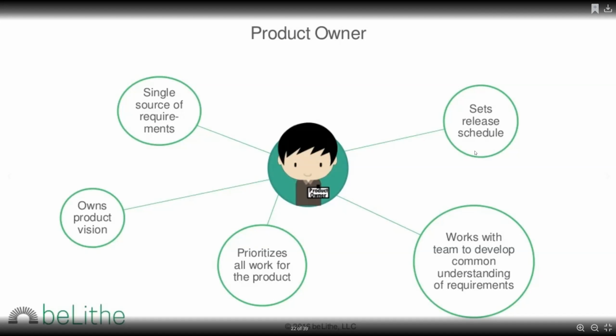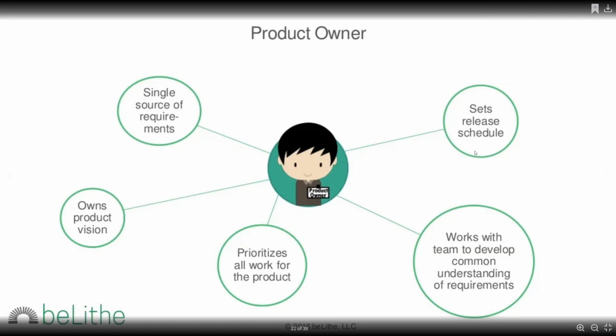And if it's a bigger team, there'll be several Scrum teams, and you have an engineering manager who manages all of them. But the product owner talks to the Scrum Master, talks to the engineering manager, and does not have direct authority over the team, but has influence over the team. And you still lead because you own the vision. You are the one that prioritizes all the work for the product because you are the one that knows the business use case. You are the one that has the user research done and knows why we have to build this versus the other one.